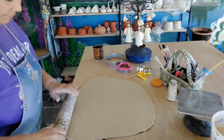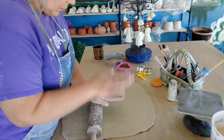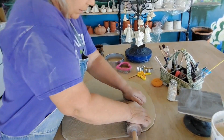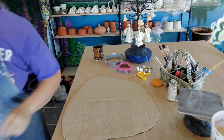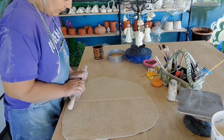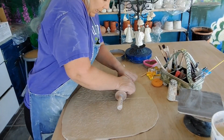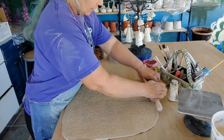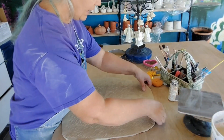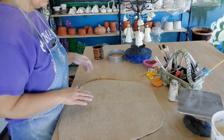I'm going to go ahead and start with the poinsettia. When you roll these into your clay, you want to actually press down instead of out — you get a better texture that way. I'm going to roll this one in and then roll the other one too. Since I've got a big slab and a lot of these to make, this could actually be a fun design to mix — the frosted butterflies and the poinsettias on a tray. Every time I do something, I get more ideas on other things I can do.